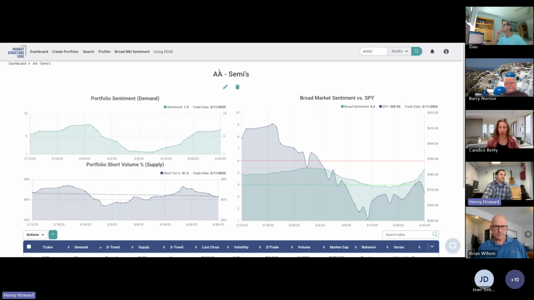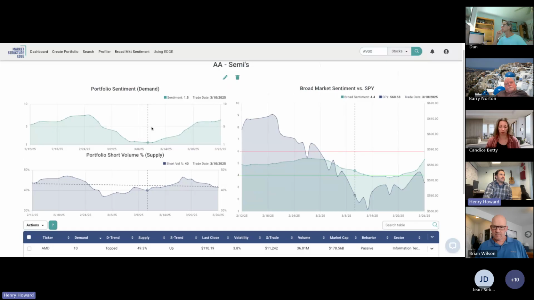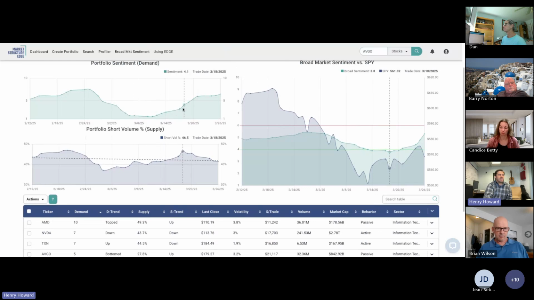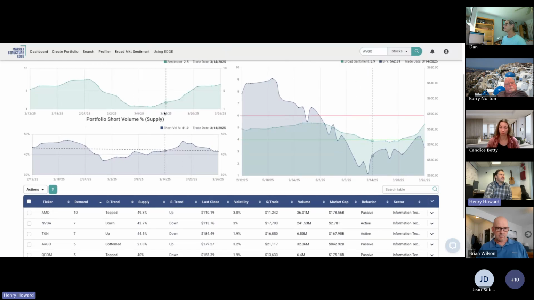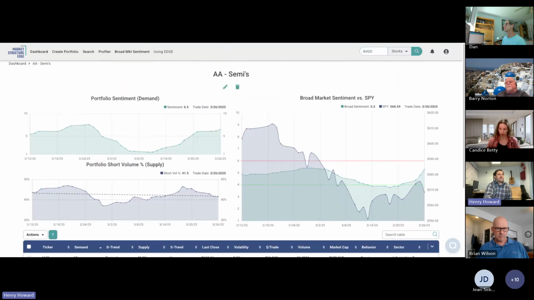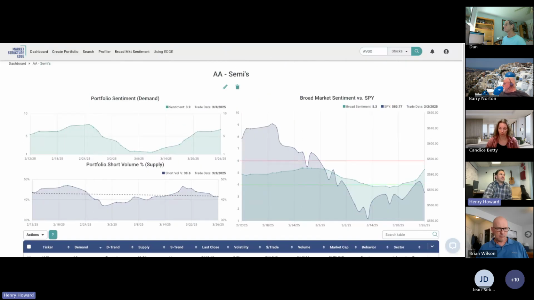In about 2 shakes, I put together a little semis portfolio. If you want to get into semis, I have a little heat map that I run over here, and I just pulled it up. Here's my semis. Obviously a terrible month. But if you wanted to get into semis, when it's down here, that's just not the time to be in semis. Because they're down, it's probably not the best thing. I don't have a whole lot of confidence in any of these semis right now. I feel like riding the semi train was last year.